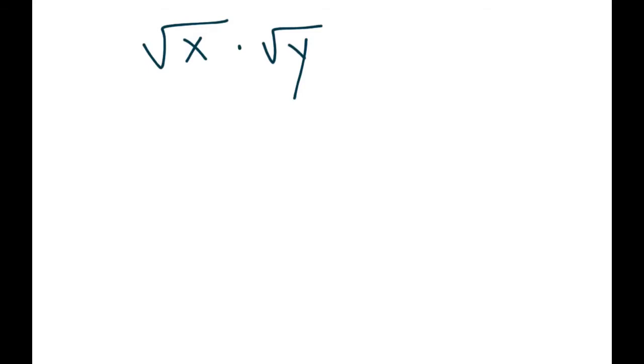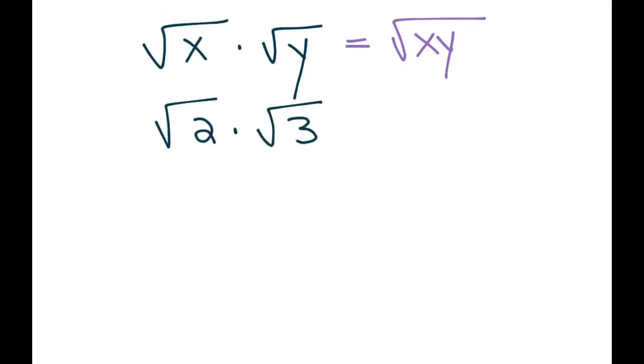Multiplication of radicals works a little bit different from adding and subtracting. Adding and subtracting, you only worry about the coefficients. Multiplying, however, as long as both numbers are under the radical, you can multiply them together. So if I gave you the square root of 2 times the square root of 3, you would tell me it's the square root of 6. So when you're multiplying, they don't have to be the same, but if you're adding, they do.